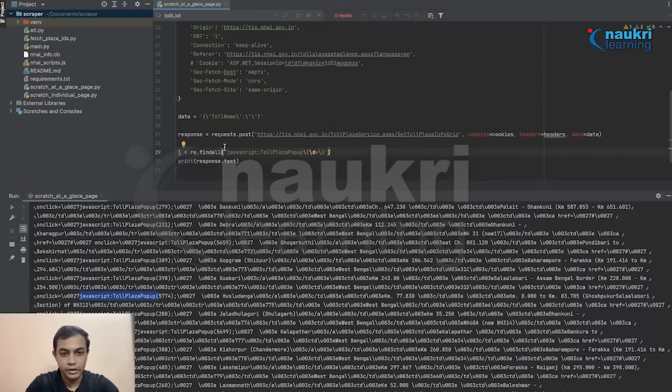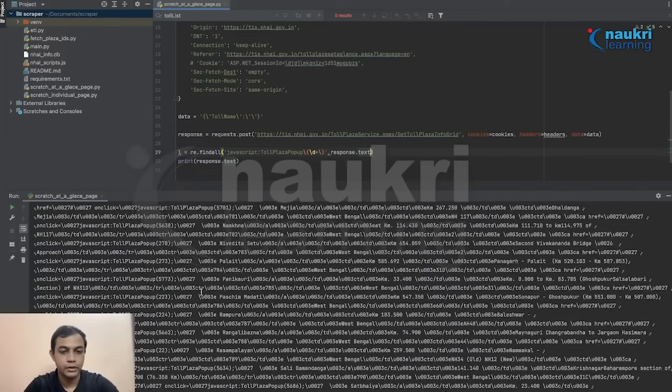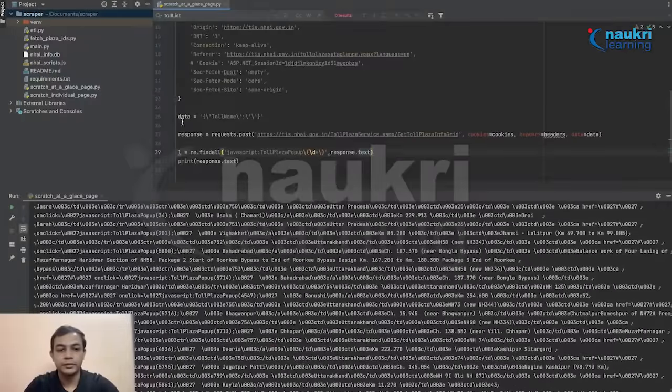Okay, so we have defined our pattern, and now we just need to put in the text to get the list of all such pattern matches. We'll put the response over here, and we will put text. So response from requests.post will give us a response object. Once we get the text attribute of that object, we will have this particular string over here.